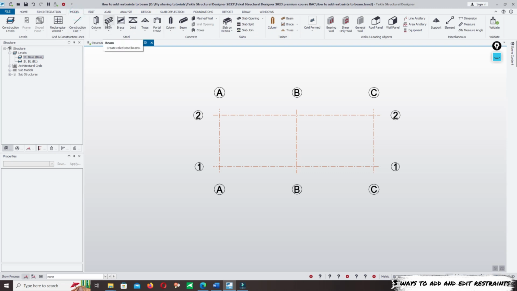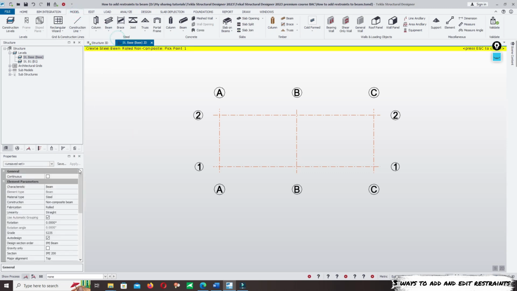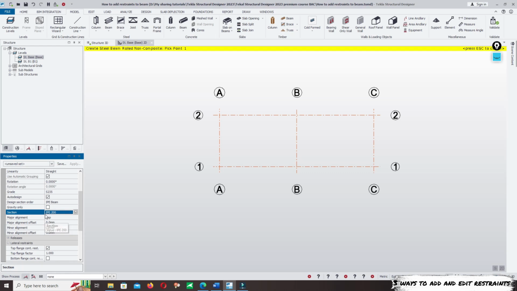Click on the beam, steel beam, and select the section. Now use IPE 200 and lateral restraint, and take the top plane continuous restraint because we designed it as a non-composite steel beam.